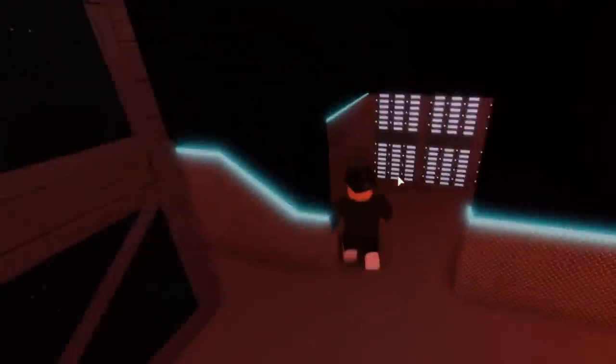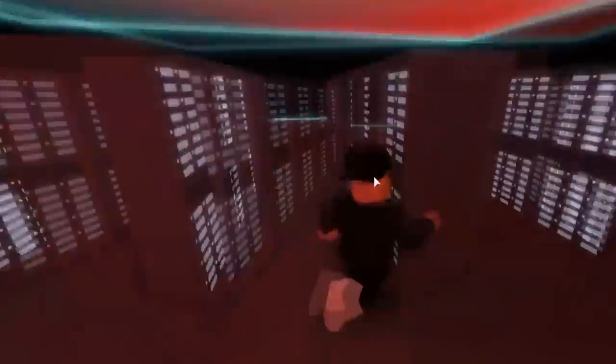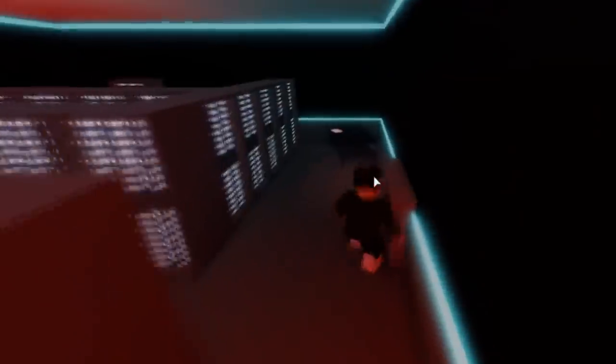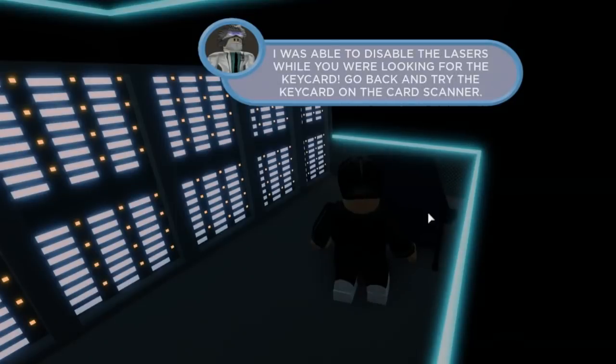And when you're going back, they're going to actually take it off. And we need to get that card. That card is not on this side. I don't know why it came over here, but it's on this side right here. Let me show you guys in a second. So we go over here, and the card should be over there. Pick up that card. And it said I was able to disable the lasers.